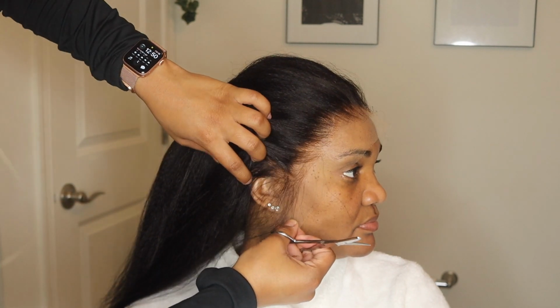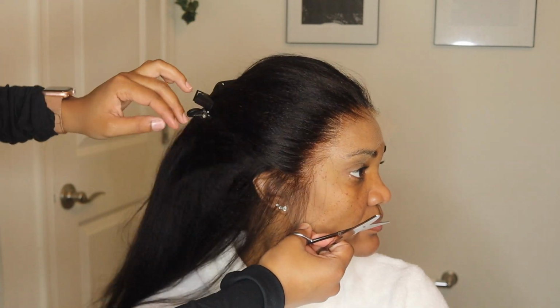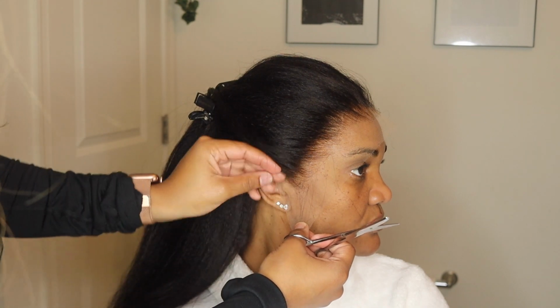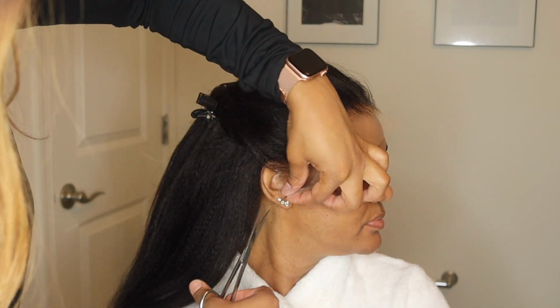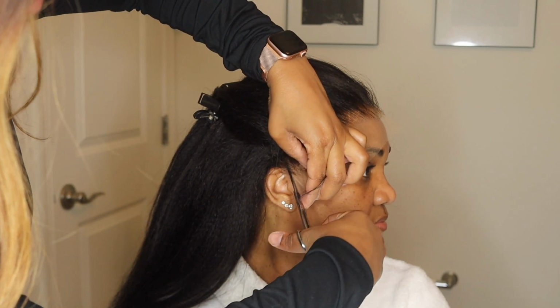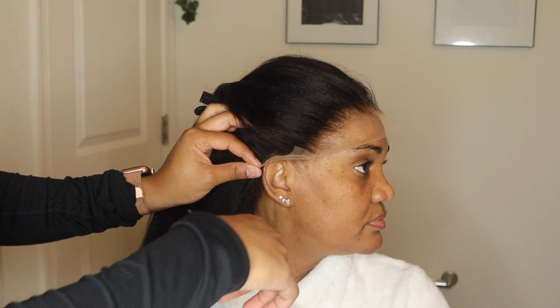So on the sides, it's really not giving thick sideburn for me. I feel like this was a lot on the sideburn, so I'm gonna cut it. You have to cut it anyways because her ears were screaming for help. As you can see, it was bending, so you have to cut around that. And yeah, it's pretty self-explanatory. You guys see me do this a million times.